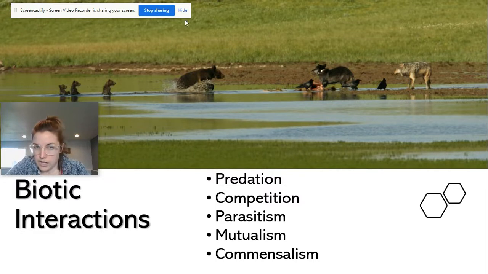In this picture, I really like it because there's a lot going on. We have two wolves, one of them radio collared. This was actually taking place in Yellowstone. A lot of their wolves are radio collared, and we'll talk about that a little more later. Then we have this mama bear with her three bear cubs, and it looks like they're fighting over some sort of prey item, probably an elk or something, in the water. And then you have these crows that are scavenging for the food. So everyone's trying to get at this food item.